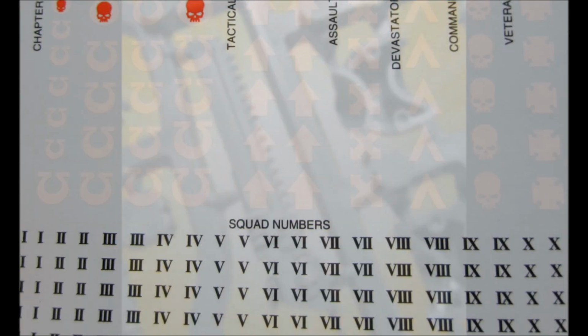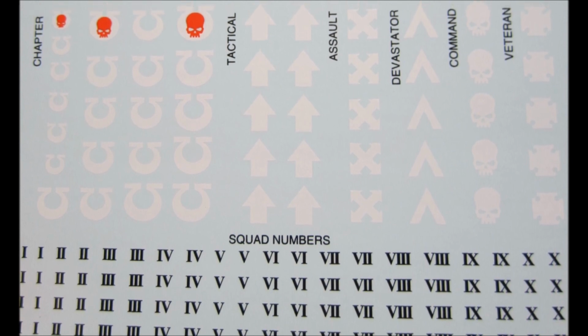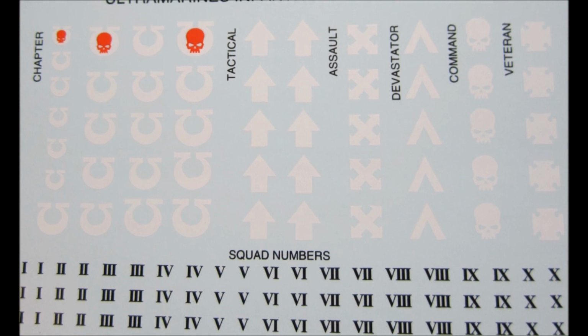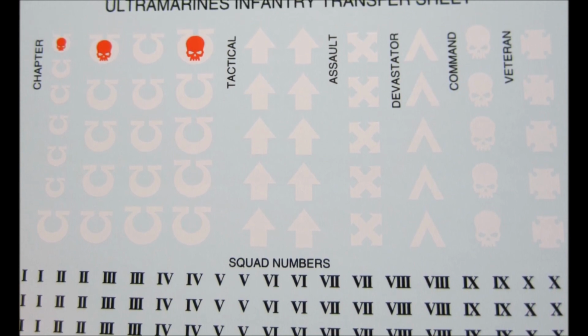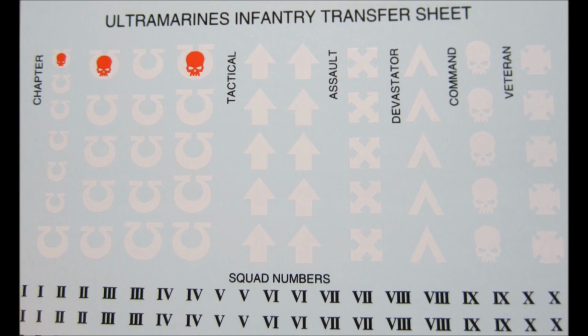And of course, it wouldn't be a Games Workshop kit if it didn't come with a set of decals, or transfers, depending on what you want to call them, and you'll notice they also tell you here what each one is used for: Chapter, Tactical, Assault, Devastator, Command, Veteran, and a really nice set of very small squad numbers. It's a pity in a way these are Roman numerals. I'd love to see the Imperial Gothic numerals, which are really, really cool.